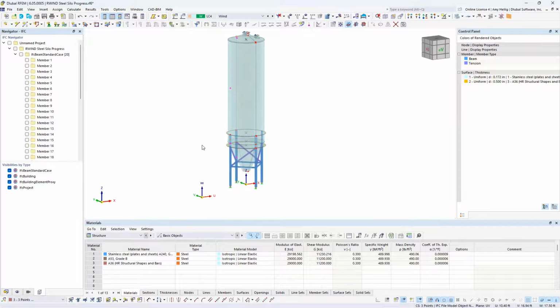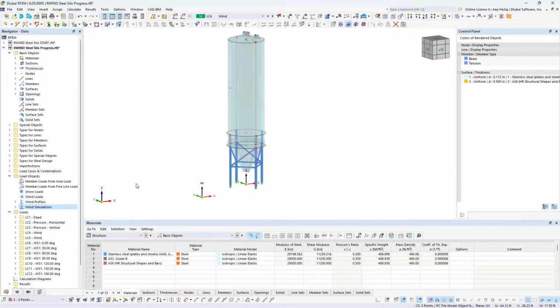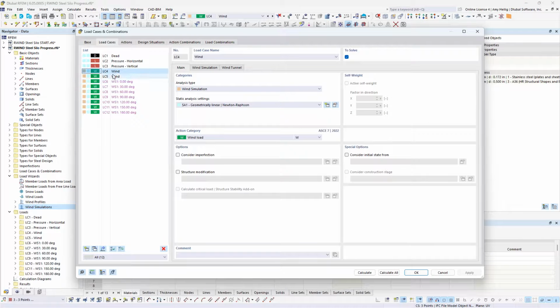And we will assume that for this particular silo structure we have taken it and run it in a true wind tunnel test, or it could be analytical calculations according to the ASCE 7, whatever it may be. And we're wanting to compare these results to what RWIND is coming up with. So we can do so within this load case number 4, our original load case.